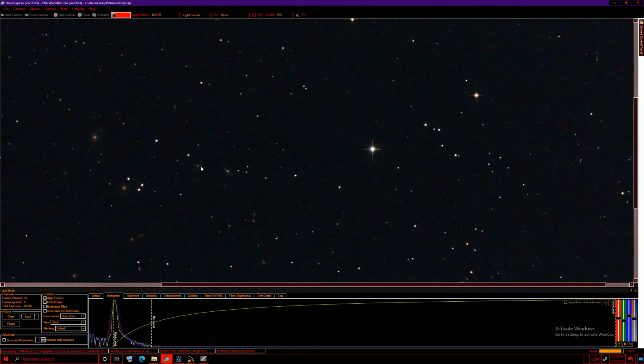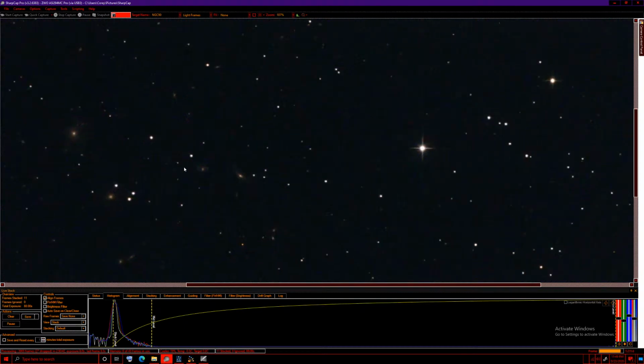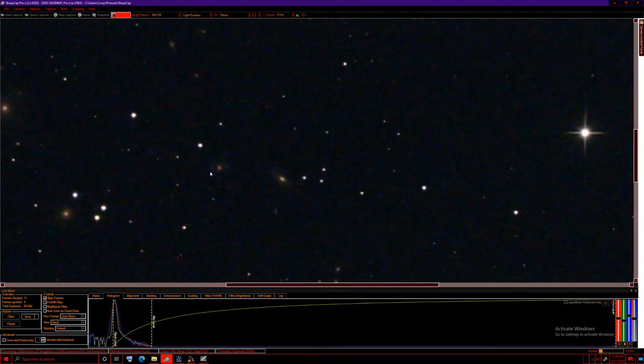So I think this one here is NGC 90. And we saw the little preview in Cartes du Ciel where it has pretty well defined little spiral arms, almost hook shaped.